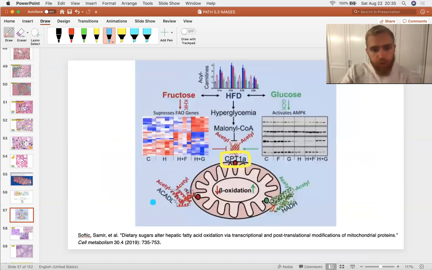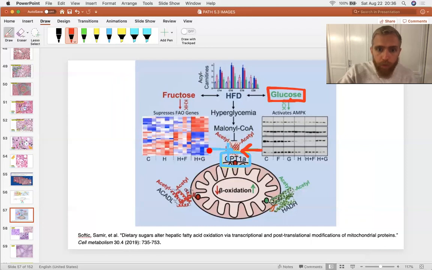Not only that, I found a cool study, pretty recent too, that found that fructose inhibits carnitine palmitoyltransferase 1A, which is an enzyme on the outer membrane of the mitochondria responsible for transporting fatty acids into the intermembrane space. And then remember, there's a CPT2 on the inner membrane that's going to take those fatty acids into the mitochondrial matrix. And when those long chain fatty acids are in there, or medium or short chain, they're going to get oxidized, metabolized through beta oxidation. Well, this study found that fructose directly suppresses that CPT1 gene that's responsible for kicking off fatty acid oxidation. Glucose, on the other hand, pure glucose, actually had no effect on that gene. So fructose stopped it in its tracks and glucose didn't do nothing. So fructose really, really bad.